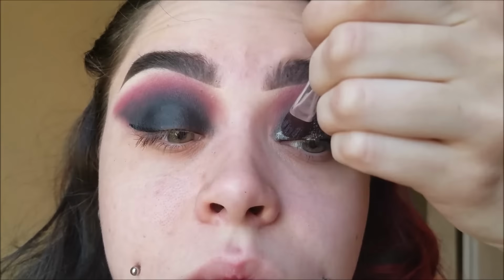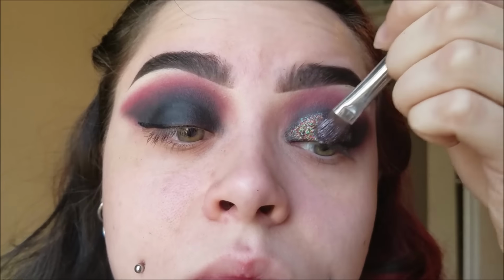I like to cover my whole lid basically and bring it up to my crease and sometimes past my crease as well. And just lay it all down and then take your glitter and pack it onto the glitter glue. Do not swipe, pack it. Pack it on top of each other. Do layers of it if you want. I usually do 2 layers of glitter all together.